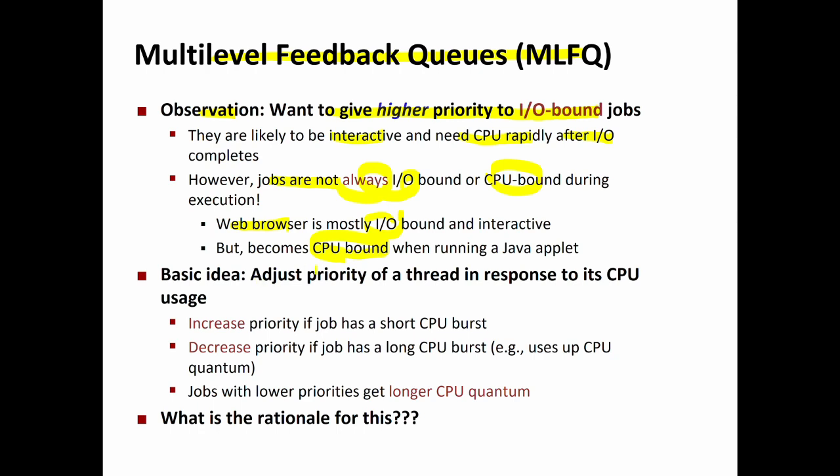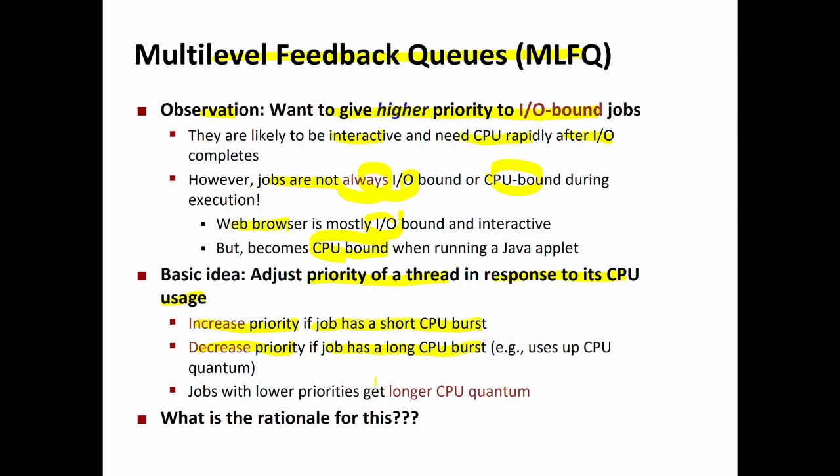So the idea is you want to adjust the priority of a thread in response to its CPU usage. Here's a simple rule to do so. You increase the priority if a job has a short CPU burst, which is an indication that it is an I/O bound job, and decrease the priority if the job has a long CPU burst.